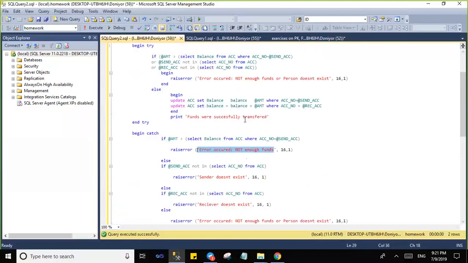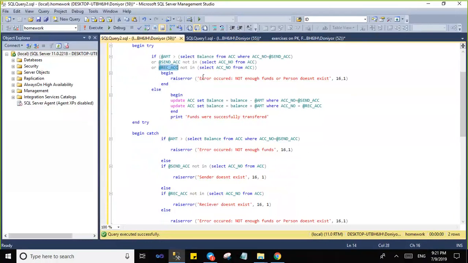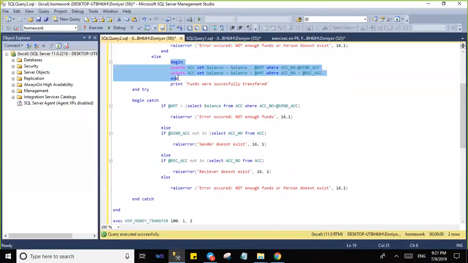The same goes for sending account. It will check if the sending account exists or receiving account exists. If all of this passes, meaning the amount is good, sending account exists, receiving account exists, this means there will be no errors. So it will jump here and then do this update statement. And then basically we'll update the table and say funds were successfully transferred.